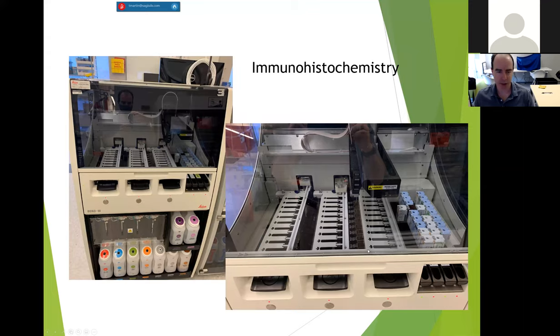And how do we do it? These used to be done by hand with pressure cookers, literally the stuff you use in your kitchen, but now we do them on these auto stainers, and they have robotic arms and they're really nice. But these are what the machines look like.